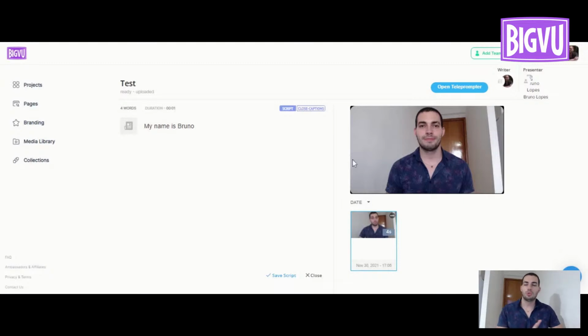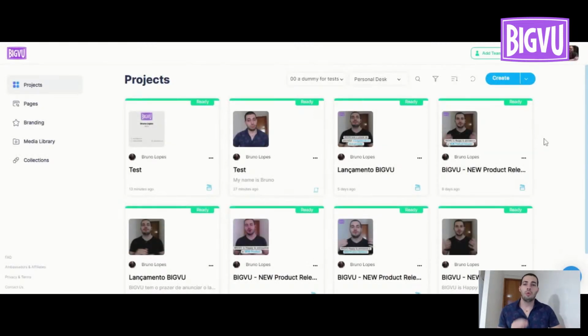Great. This was about the green screen. And I have to show you one or two more things. If you click here on create, this book icon, you also have the option to import. This feature you're going to use to import external videos. So if you made a video with your camera or, I don't know, your webcam, and you want to import this video to BIGVU, you're going to use this feature.